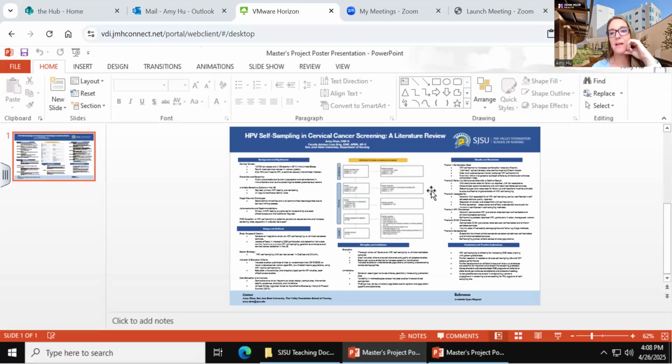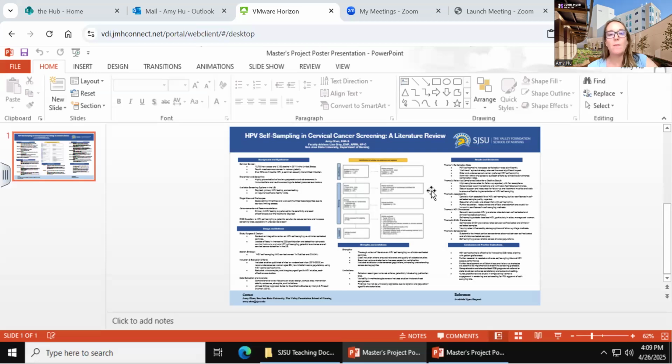So, that being said, you want to keep it very simple. People don't have a lot of time to read, they have a lot of posters they want to review. And oftentimes, these poster sessions are between speakers. And so, there's a limited amount of time that they have to look at all of the posters. So just keep that in mind. You want to keep things bullet pointed. You really don't want any paragraphs, and you want to keep it pretty simple.